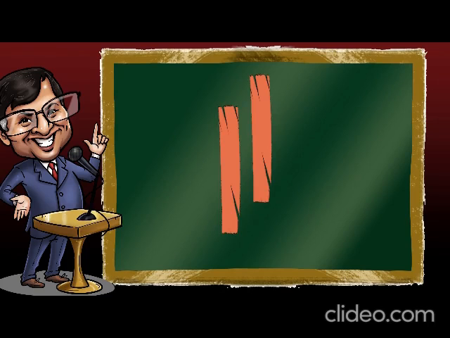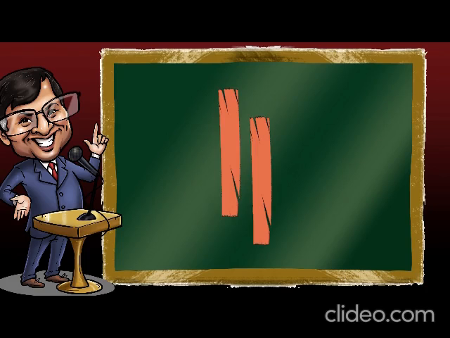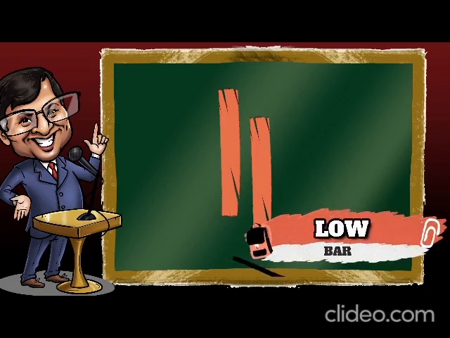Let us start here with 1 bar, or 1 day's price action in the markets. Then when we have the second day's action, we can now compare, and we see that the second bar is higher than the previous bar. We can also see that the low of the second bar is higher than the low point of the first day. Thus, when both the high and the low of the current bar are higher than the high and the low of the previous bar, we call the second bar a high bar. Next, when the high and the low of the second bar is lower than the high and the low of the previous bar, we call such a bar a low bar.